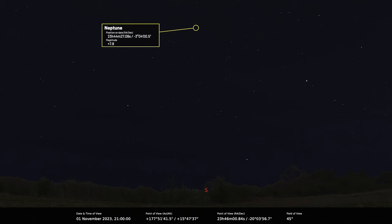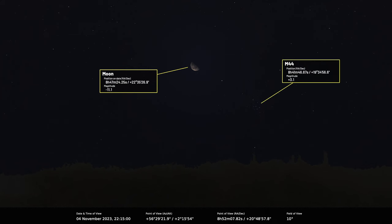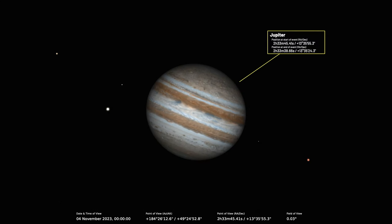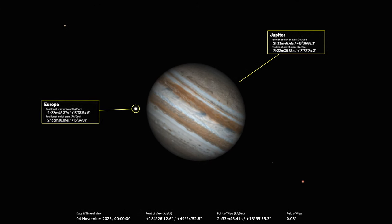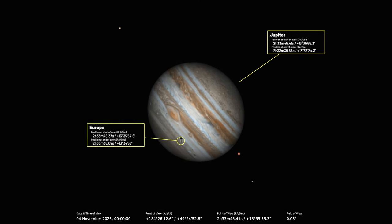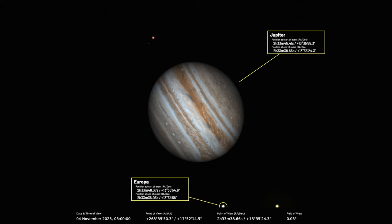On the 4th, rising just after 10pm Universal Time, there's a 53% lit waning gibbous moon sitting three degrees north of the Beehive Cluster, Messier 44. It's also worth looking at Jupiter — there are a number of moon events with Jupiter well worth looking out for. Around opposition, when a moon transits across Jupiter's disk, its shadow is more or less in sync with it, and at exactly the right time they appear to be touching or overlapping, which looks like the moon has a black outline around it.